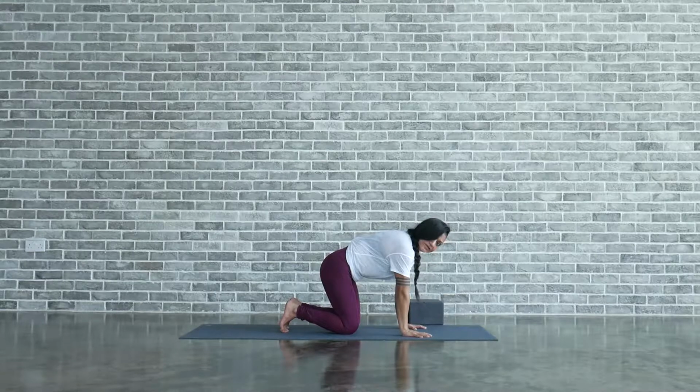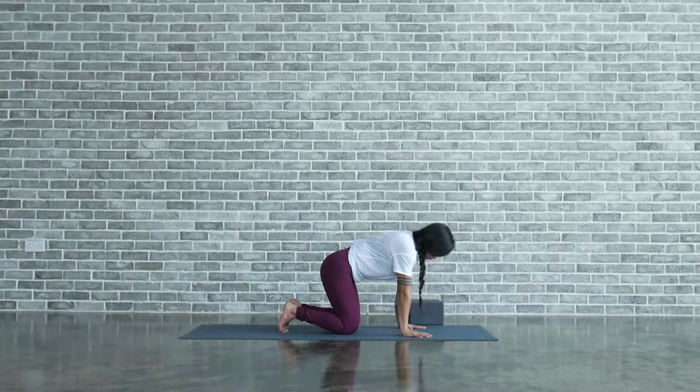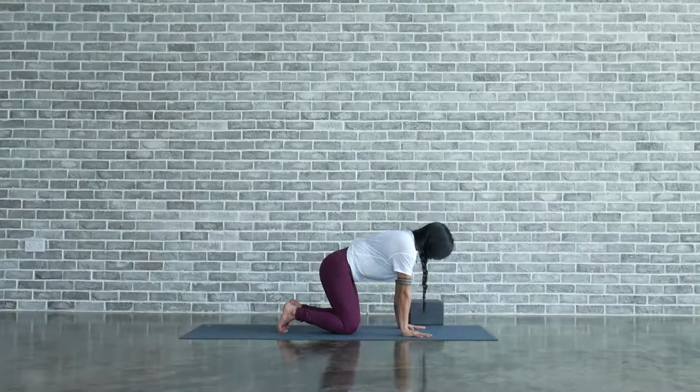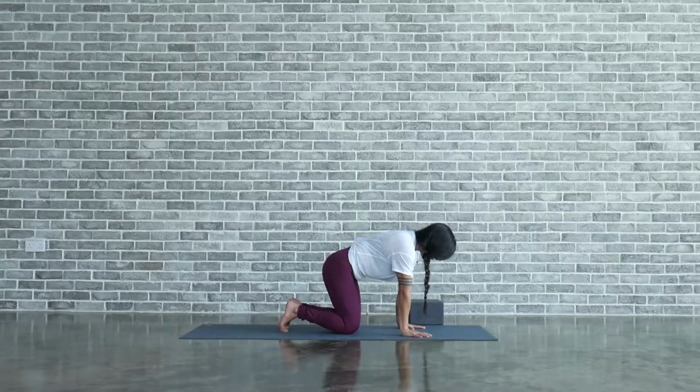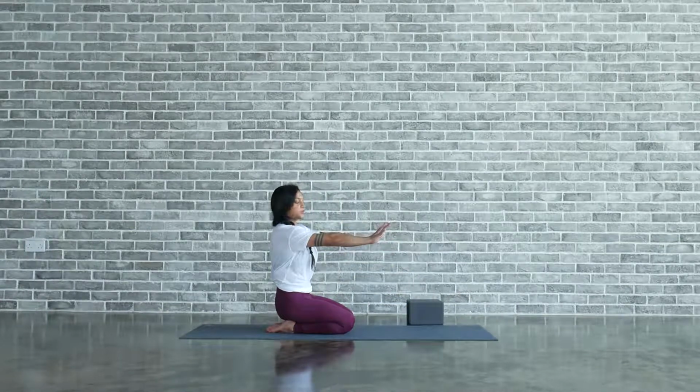With plank pose, as far as your arms are concerned, the wrists, elbows, and shoulders are in one straight line. Now what you want to do here is wrap the triceps around and under so your elbow creases point forward. Your index fingers are pointing forward, elbow creases pointing forward. There is almost a dual action when the arms are straight, whether it's in down dog or plank. Your forearms are hugging towards each other, and the upper arms are wrapping away from each other.